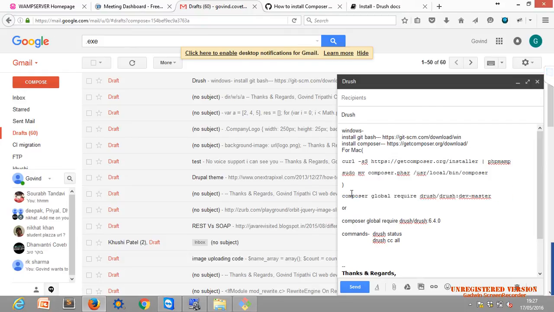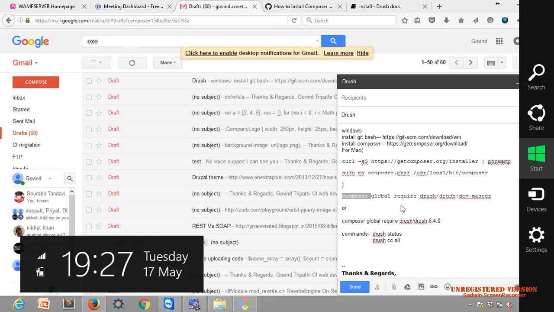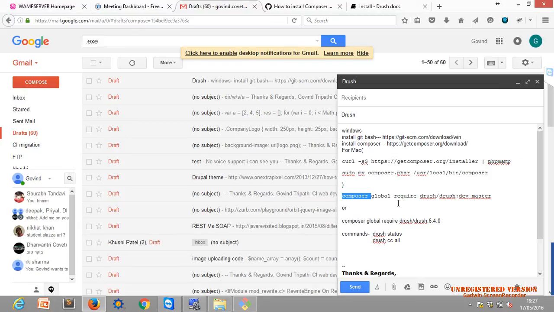You can see here, composer global require drush/drush:dev-master. So we have to install Composer first, then only we are able to run this command or the second command. For Composer we need Git Bash on a Windows machine. But on Mac or Linux we can install Composer directly, and then run either command.